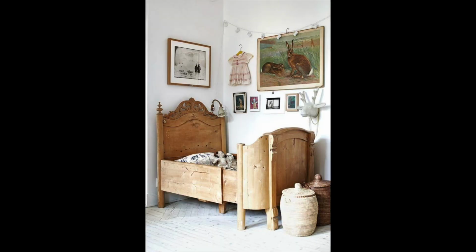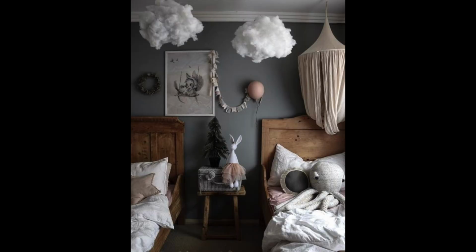And then thirdly, I suggest finding a true antique bed. So something that's very European looking. Like I love this raw wood bed. It's just fantastic. Maybe it's just one of a kind. Where would you even be able to buy something like this if it was not old? Again, more wood beds.